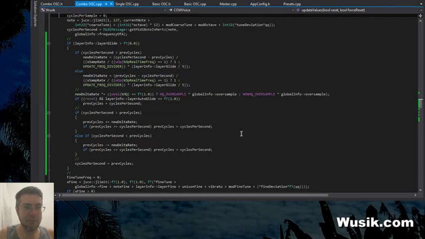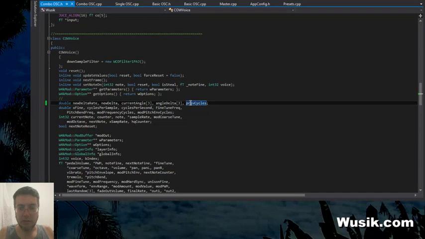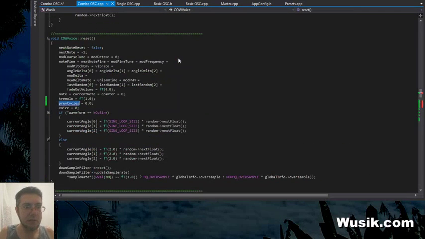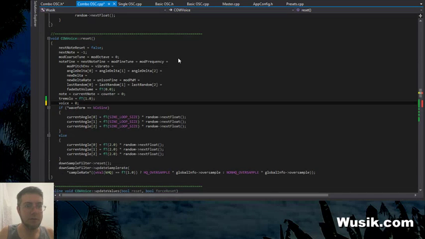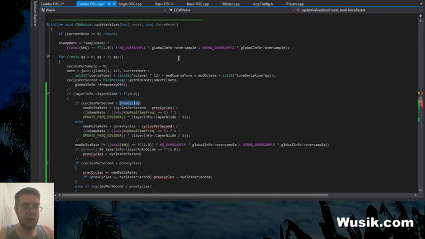Well, I see a problem already here. It should be. Okay, that's not good. So we have three oscillators. We must have three calculations. The value.